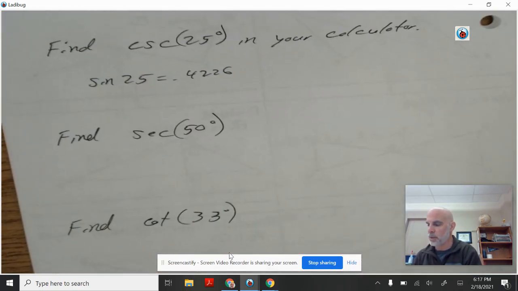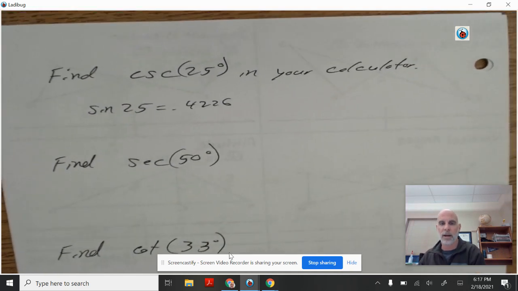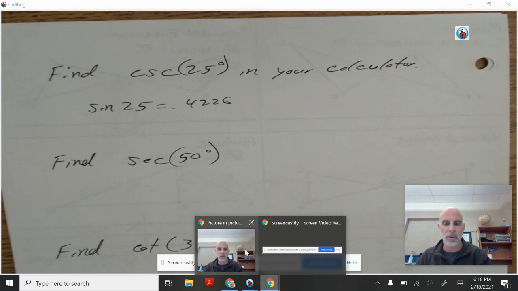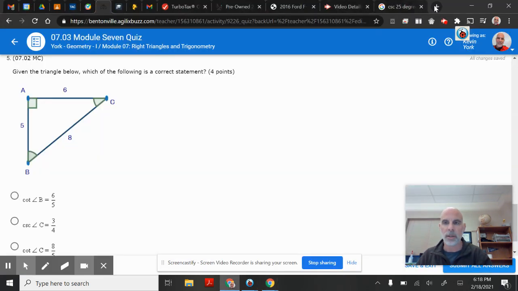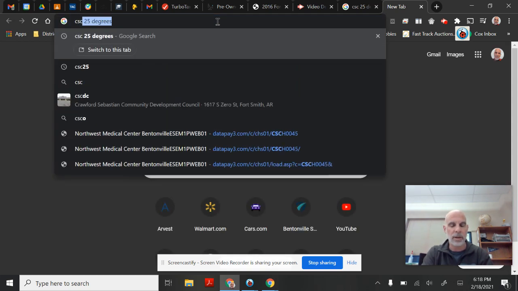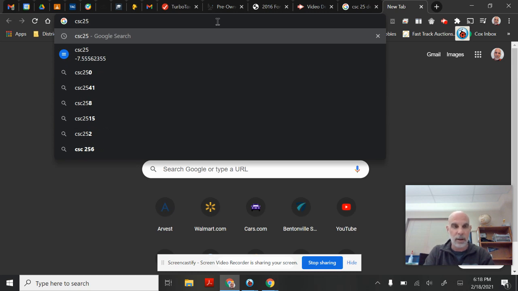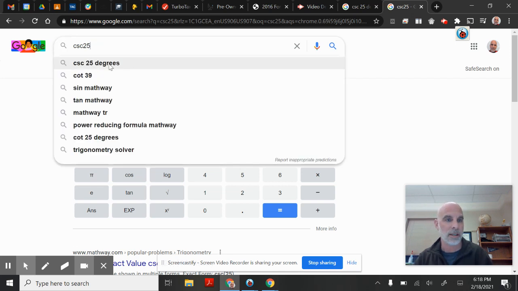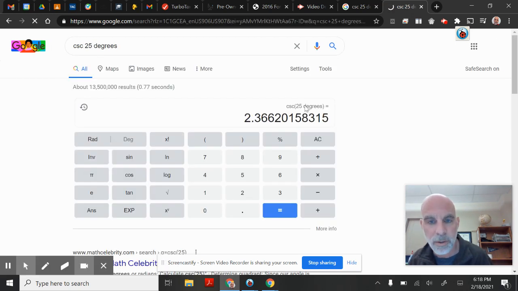So something else you ought to be able to do is just do this in your calculator. All right, find the cosecant of 25. And by the way, if some of you are using Google, let me show you something here. If you just type in cosecant 25 like this, it's going to give you this answer right here. And notice right here it says radians. This is wrong. We're not using radians. That's, again, a higher level trig idea. We might introduce that at the end, but all of our problems are going to be worked in degrees. So when you type this in, you actually need to type in degrees so that this calculator does degrees.